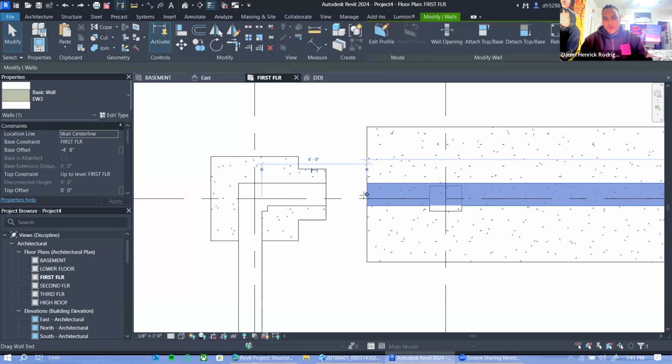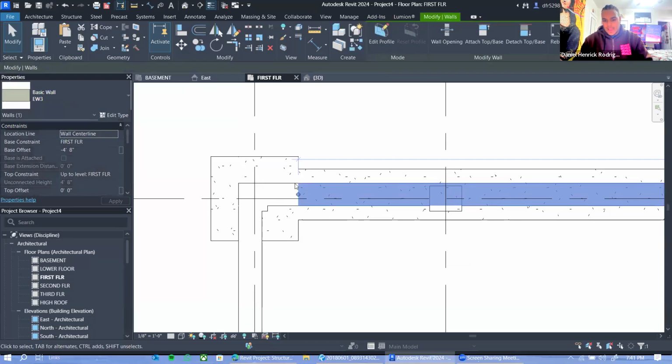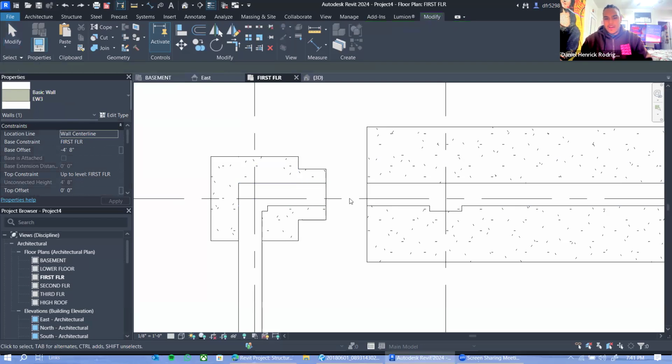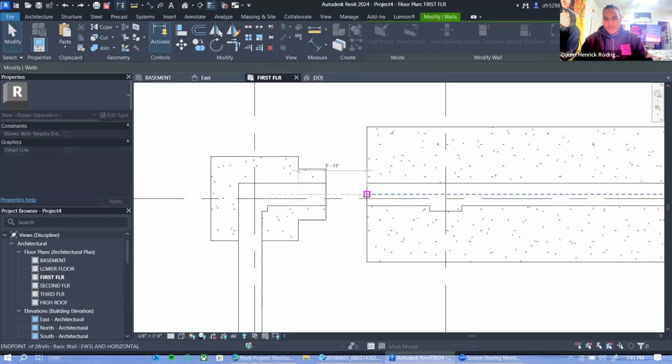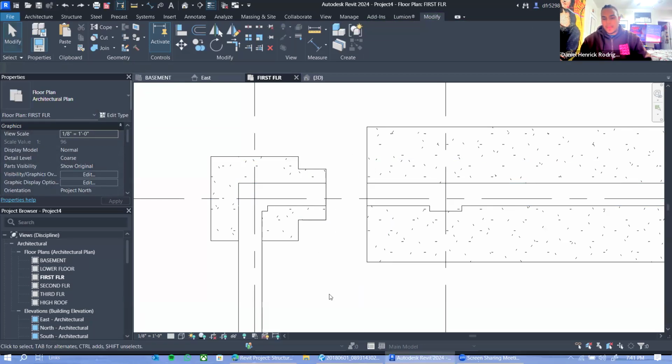Instead of dragging this wall towards this one and having W2 take away, or connecting this one to this one and having the W8 take away, you're just going to click on the align tool, and you're going to select your reference plane. So I want this wall here to connect to here. So I'm going to select where I'm connecting it to first, the reference plane, and then I'll select the wall.